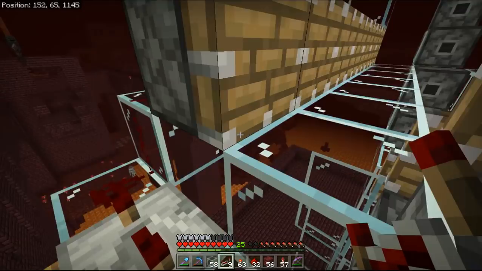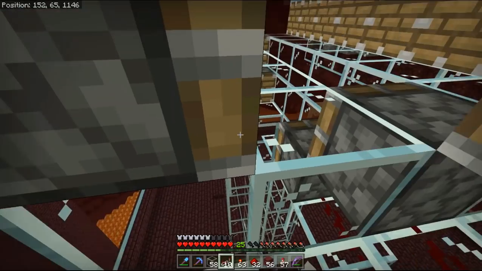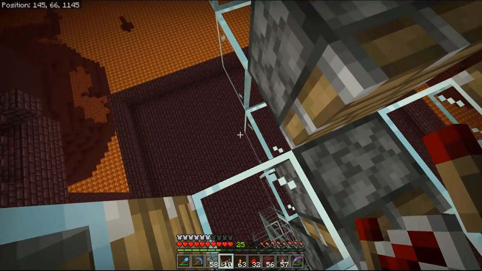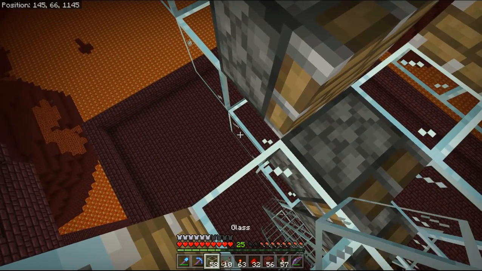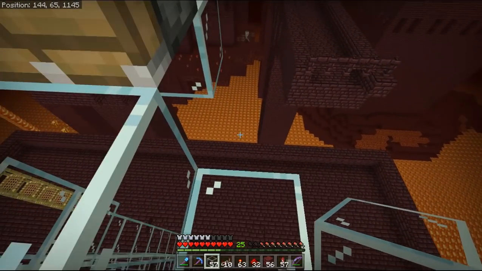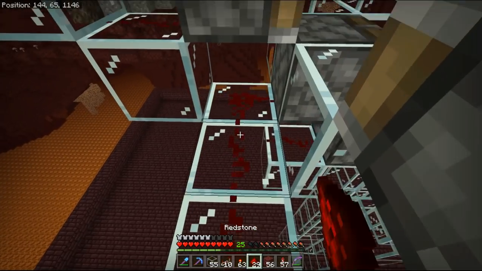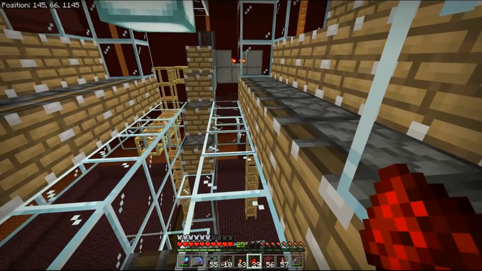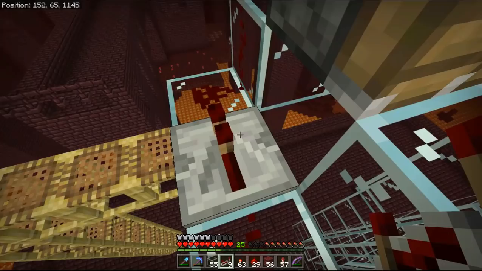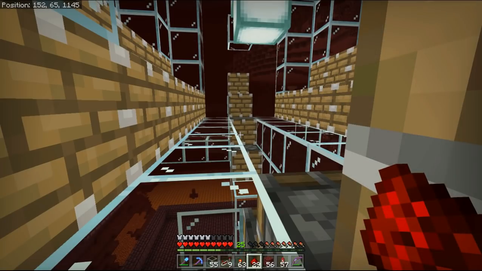From here, you might want to actually disable this again for just a second to do the next part. We're going to take that repeater out. We're going to come over here because we need to get power to this side over here. So simply from here, we are going to come down, put glass right there, glass there, and glass there, and go ahead and bring our redstone dust all the way over. After we've got that in place, we simply run back over here to the other side, put our repeater in, add back in our delay, and everything is good to go.